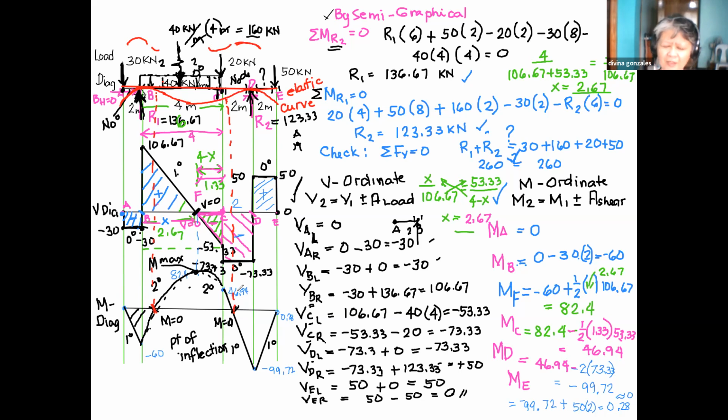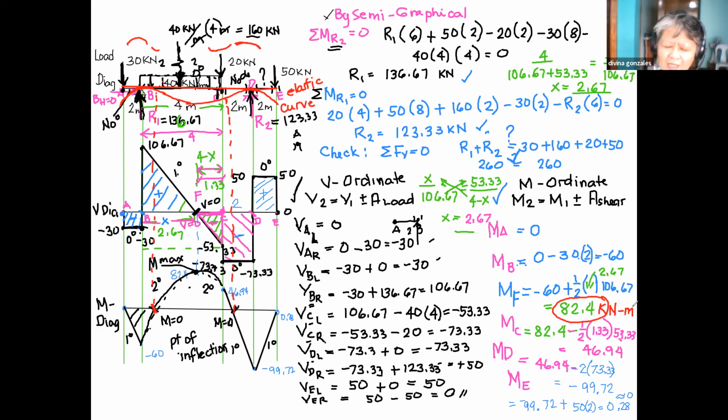It's very important, ano, kasi whenever moment is zero, if this is a design of your reinforced concrete beam, pwede kang mag-terminate doon ng mga bakal. Pwede mong bawasan kasi konti lang ang moment doon. But if you have more moment, o katulad ng maximum moment natin na 82.4, that is really a very important value here. And this is moment, so ang unit niyan, kilonewton meter. Maximum ang moment, yan ang magde-decide.